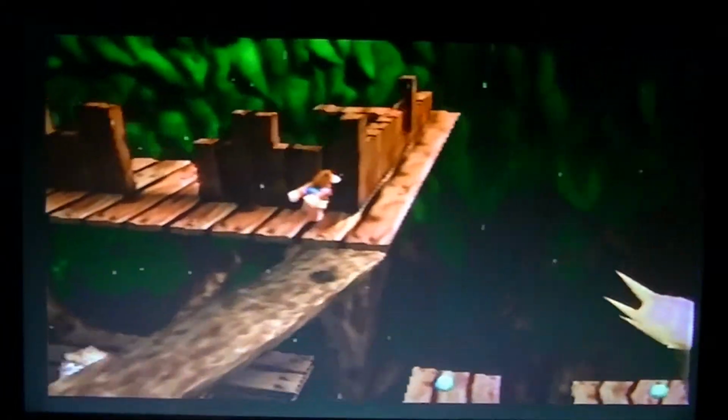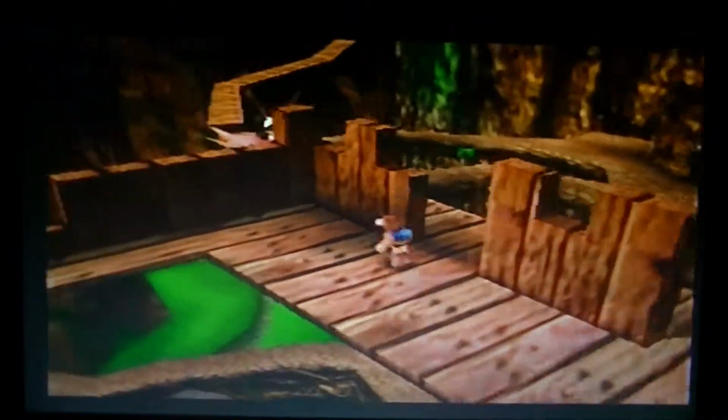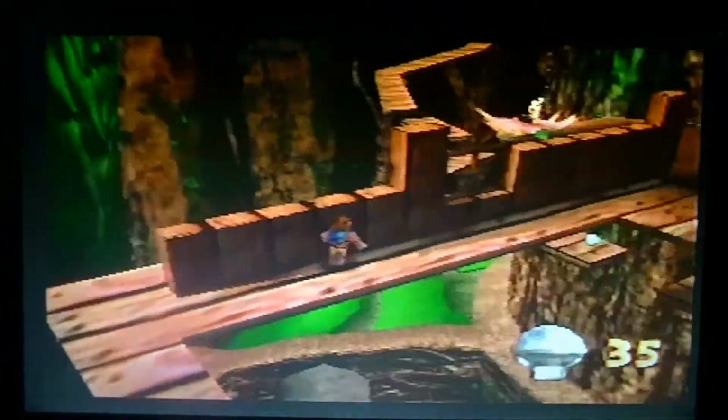Clubhouse going on. Well, in the works. Look at this. Another Mumbo token I just saw. I can get the camera to turn. There we go. Already got plenty of Mumbo tokens.